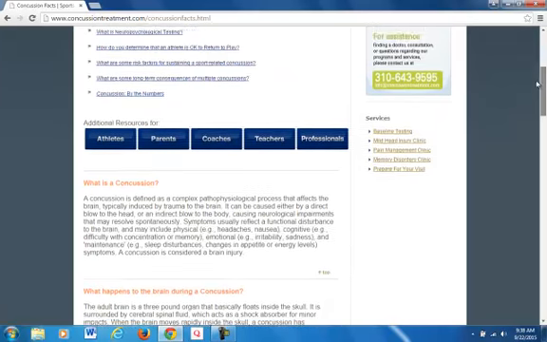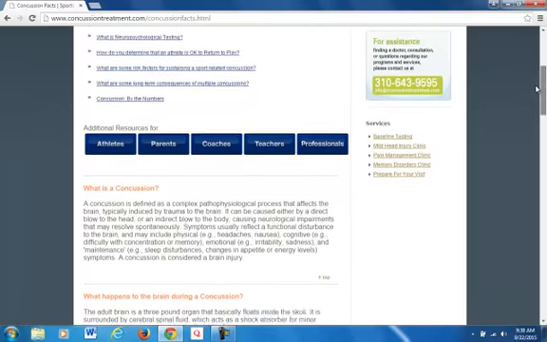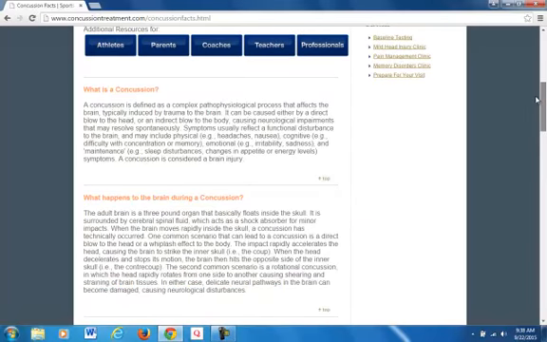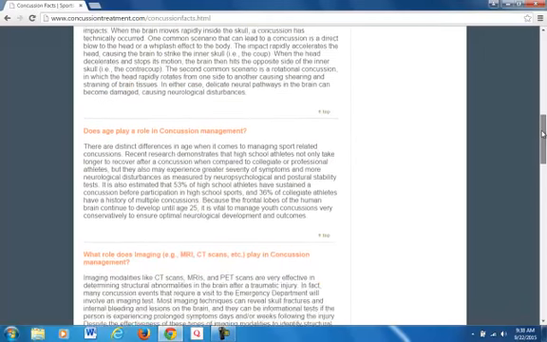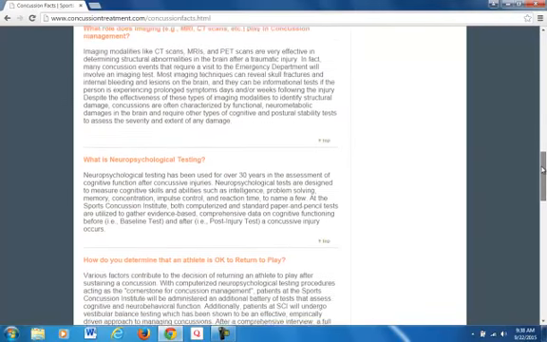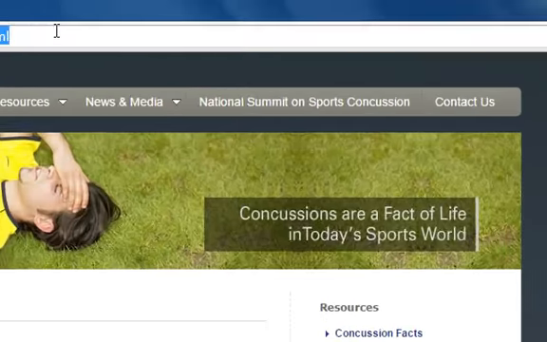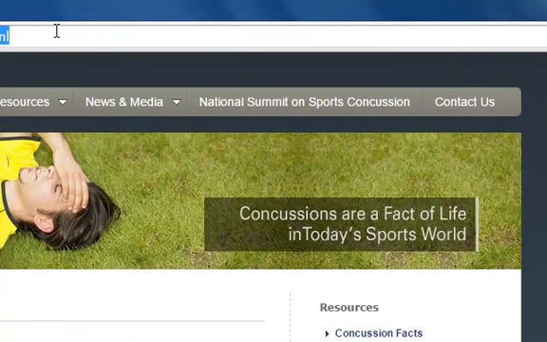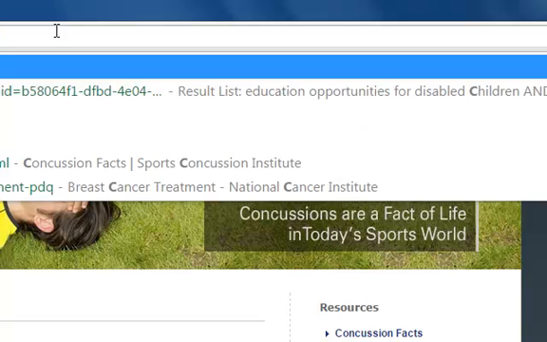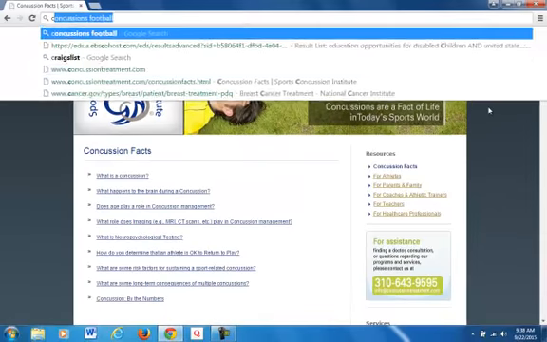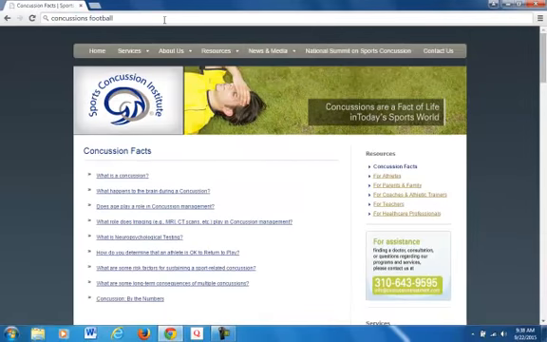I am going to save this URL because it gives me the best information about concussions. I will keep up with this information I locate by copying and pasting into a Word document.